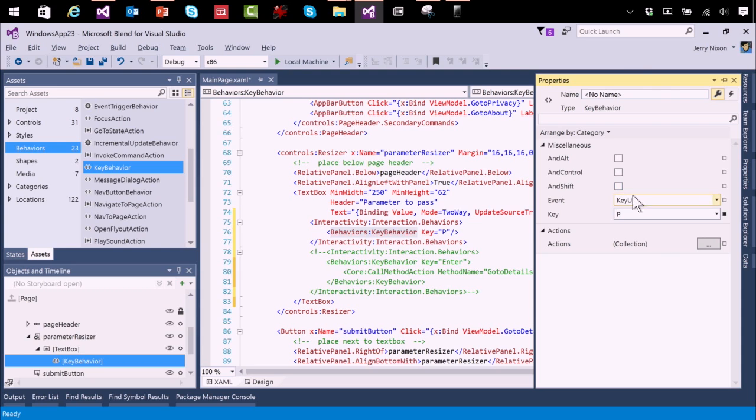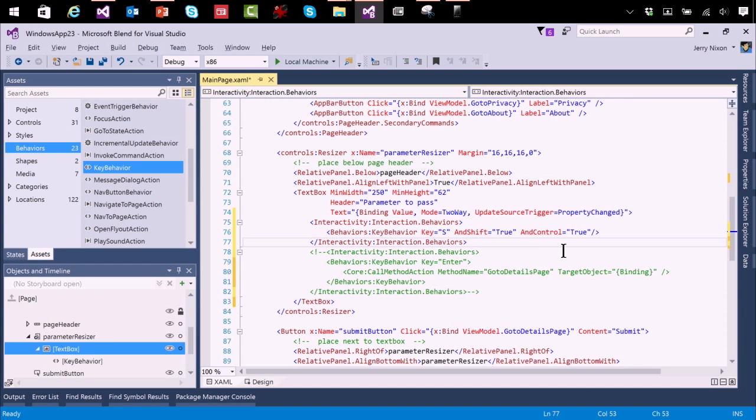Then all the modifiers are there, so you can see whether or not shift or control or alt, and you might be creating your own special keystroke for some important thing, like saving all. Control Shift S is sometimes save all, so I could do that as well. And there it is, that's what it would look like. Then I could have an action inside that behavior that calls a method that saves all. So it's an easy implementation without me having to figure out which event and how to handle it. It's all wrapped up. It saves a bunch of code behind. This is hopefully something you'll be doing a lot of times, so it'll be nice for you.